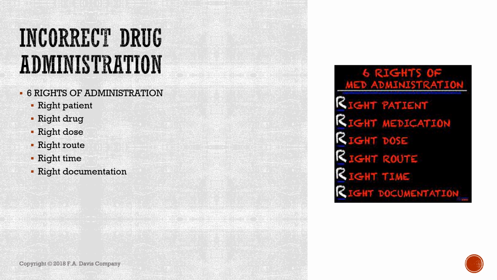You want to keep in mind that room number is not an acceptable patient identifier. You cannot use that as an identifier when giving medications. You always want to consult with the prescriber if an order does not designate a route or if the specified route is not recommended. As a nurse, if you know that this patient has trouble swallowing or this patient may be aspirating, you have the right to ask for a different route.